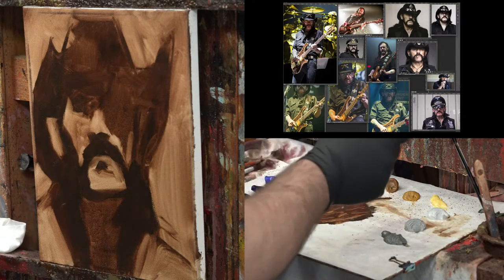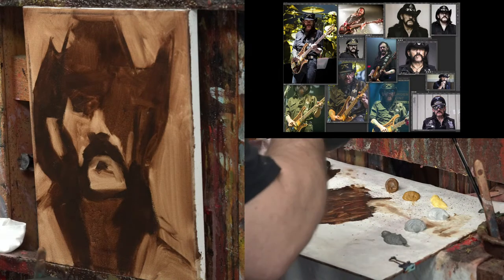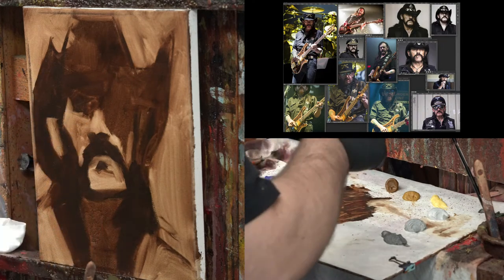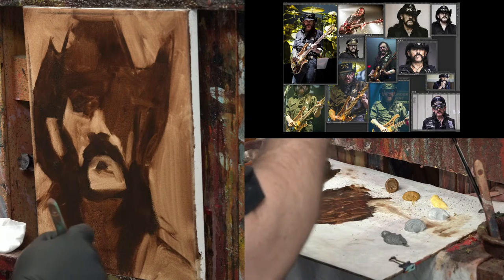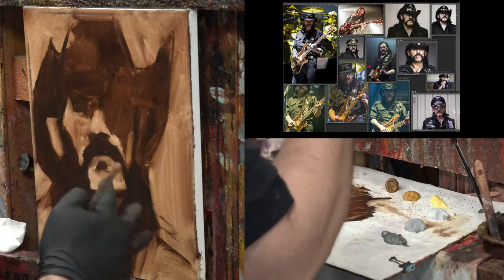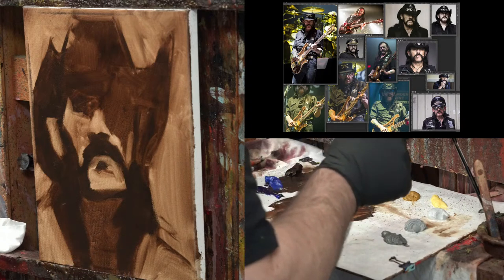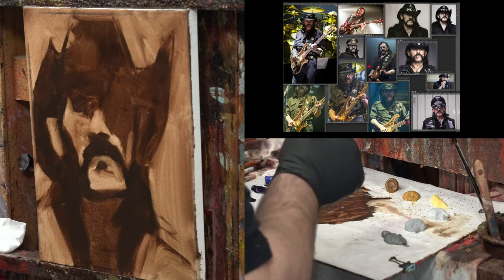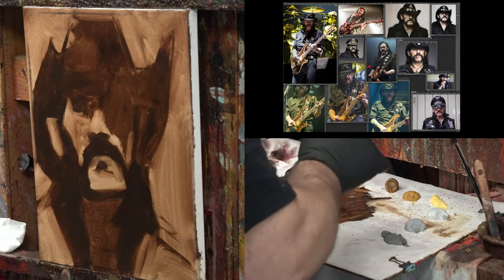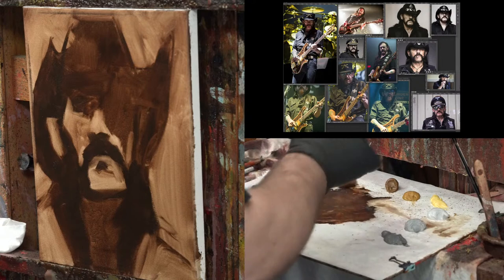Alright, so I have this basic color already mixed that I've been using for the background. I'm going to mix into that. The reason I'm doing that is that this color ties all the other mixtures together, so even if you're off a little bit, that color kind of helps to unify everything. So you have at least one common thread, which would be your background tone.